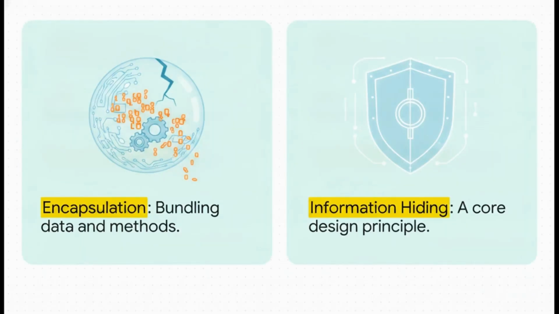We also need to clarify something else. Encapsulation is not exactly the same thing as the design principle of information hiding. Fun fact, when information hiding was first introduced by David Parnas in the early 1970s, some critics, like the famous computer scientist Fred Brooks, actually called it a recipe for disaster, though Brooks later admitted he was completely wrong about that. Today, we know it's a core design principle for building secure systems. Encapsulation is just the specific language feature that facilitates information hiding. It doesn't strictly guarantee it, because honestly, you can encapsulate poorly and still expose way too much info.